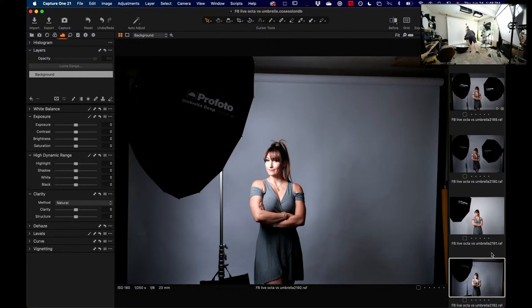Can you make the umbrella, especially the silver one... Once again, the white umbrella is gonna feel a lot like a softbox, even without the diffusion panel. But once you throw a diffusion panel on the white umbrella, it really starts to feel like a softbox, I think. Once again, just without the addition of the edge control. So let's throw this diffusion panel on here.